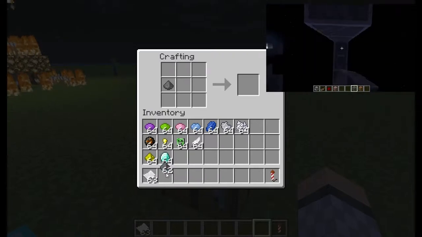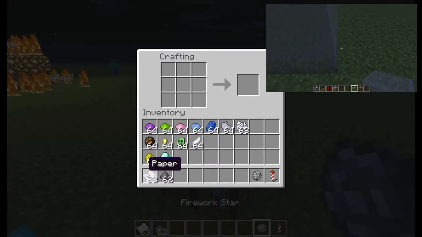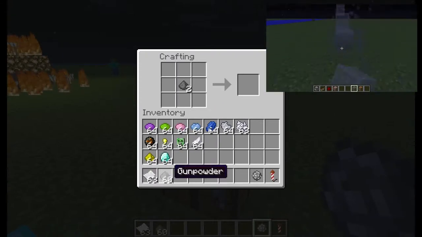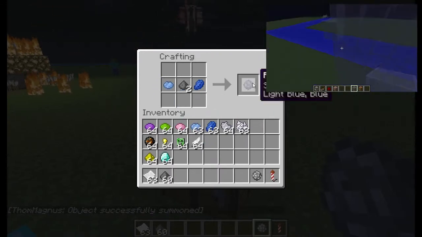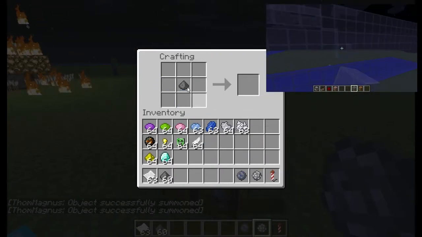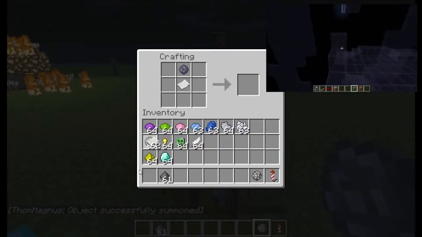But anyway, what you have to do is make a firework star. It can be any color. It could be a mix of colors, for all that you want. So, let's go ahead and make these into some fireworks.